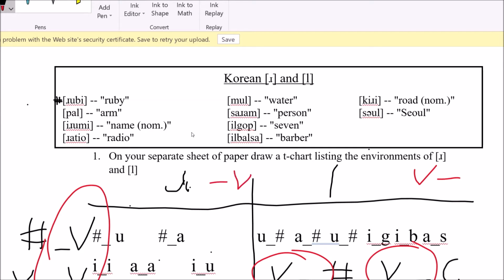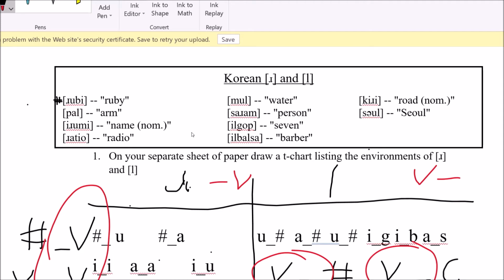So now the next step in most problems is to figure out which one is the phoneme and which one is the allophone. In some problems, it's nice and easy because one sound will have no pattern to it. It will appear in all environments, and one sound will have a predictable pattern. This problem is not that easy. So we need to go back and look at our data here. On your test, you're not going to see a problem like this. You will see a problem that is more clear-cut and easy like that.